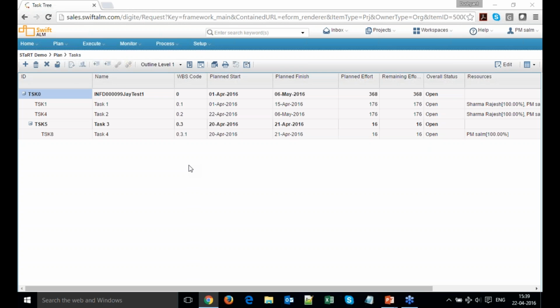Well, once a task has been closed, you cannot change the planned end dates or the actual start or actual end date of the task because it is no longer editable from the timesheet or from the system or from the plan. Closed entry typically means you don't want to allow resources to enter time against those tasks.